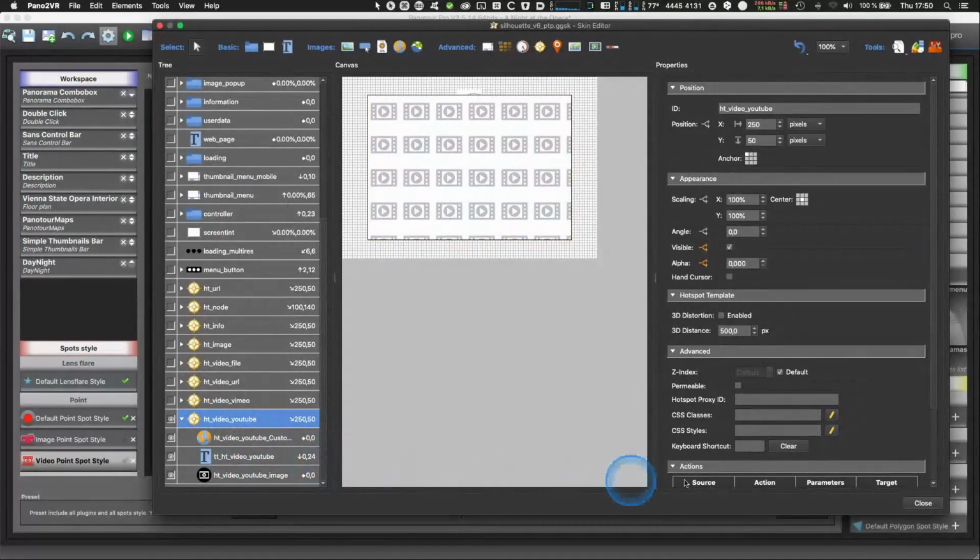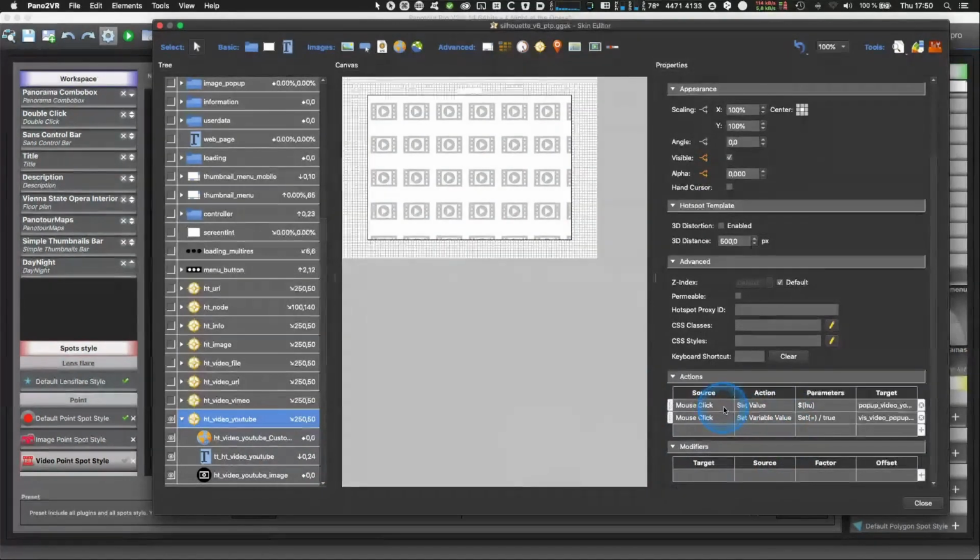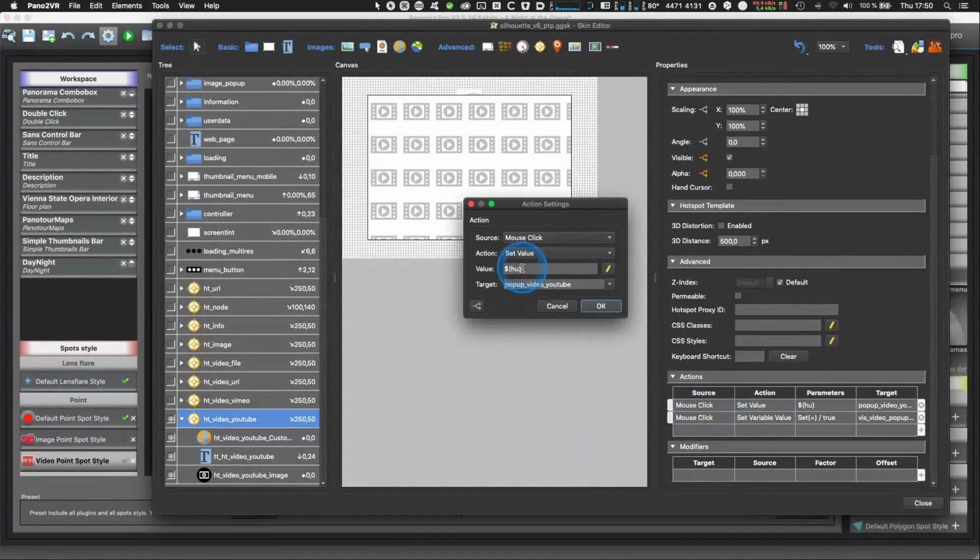The hotspot is getting it with a placeholder, and that is what is made available in the action with $HU. It is the hotspot URL. It's the placeholder, and it's sending it over to pop-up video YouTube.